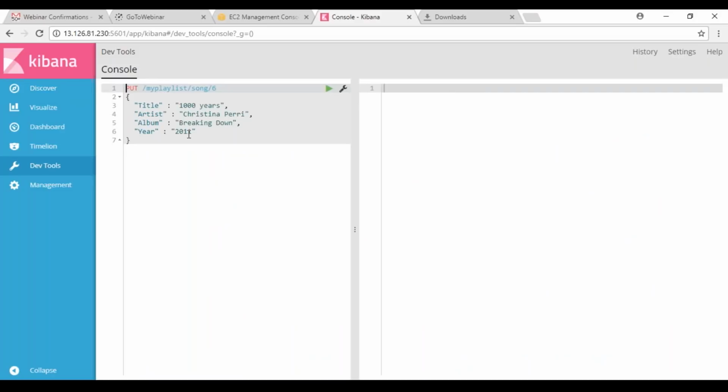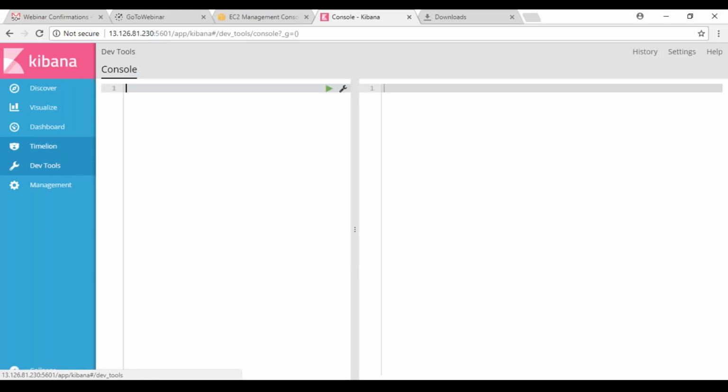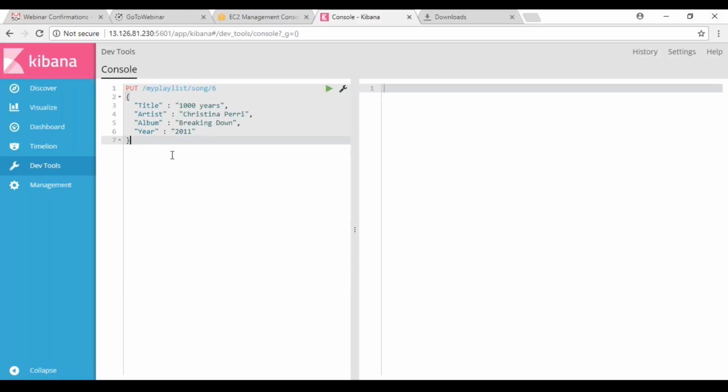I have this Kibana dashboard open. This is the dev tool in the dashboard which you can make use of for making queries. The same thing is what I have mentioned here. What this command is doing is creating, so first of all, I may already have this playlist index. Let me show you, get.